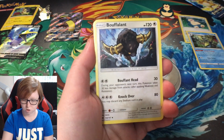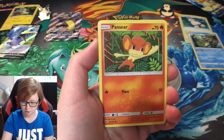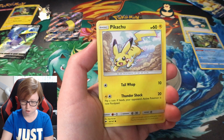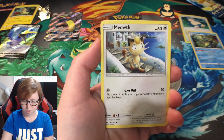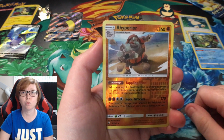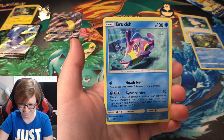Here we go. Energy. I did not know how to say that name. Oh, look at the Pikachu! Heck yeah! Krookodile, Magikarp, Meowth, a Reverse Rhyperior. Heck yeah. And, oh my gosh.